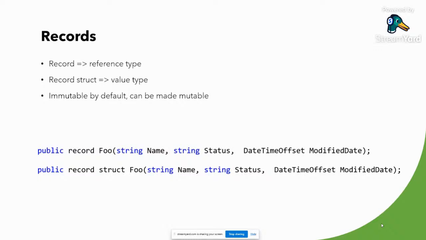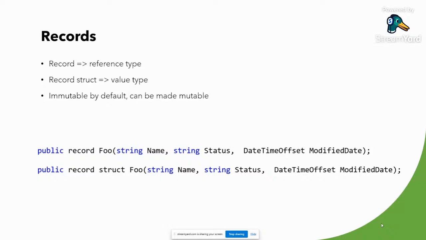Don't use records everywhere. Records are a new reference type unless you use record struct, then it's a value type. They are immutable by default, but you can make them mutable by just writing out your properties and giving them a setter. They are different from classes in the way that they are constructed and destructed. So don't just use them everywhere instead of classes. A really great place to use records are DTO objects because of the fast, small way that you can write them.